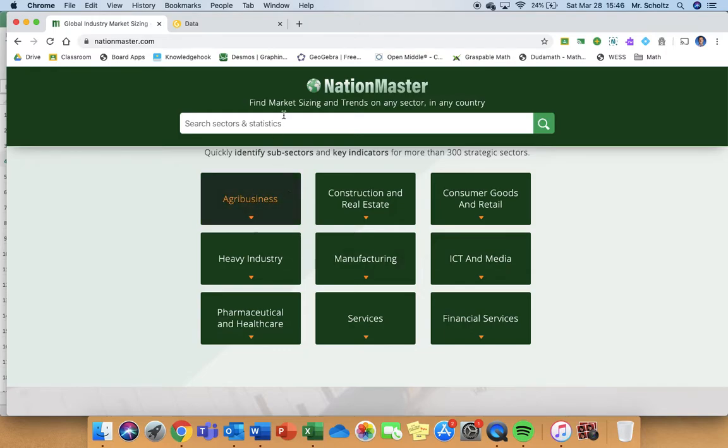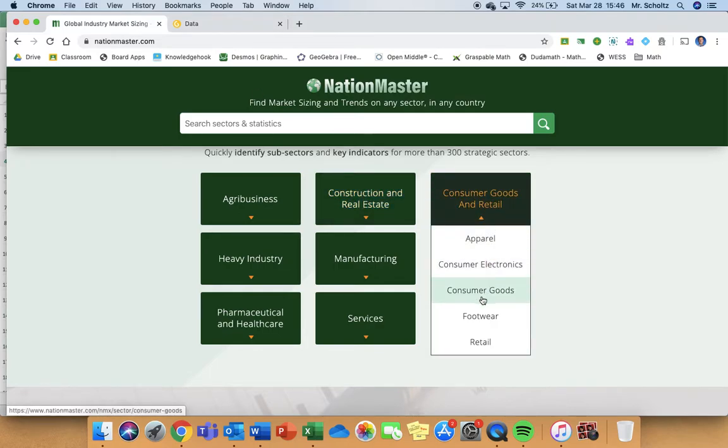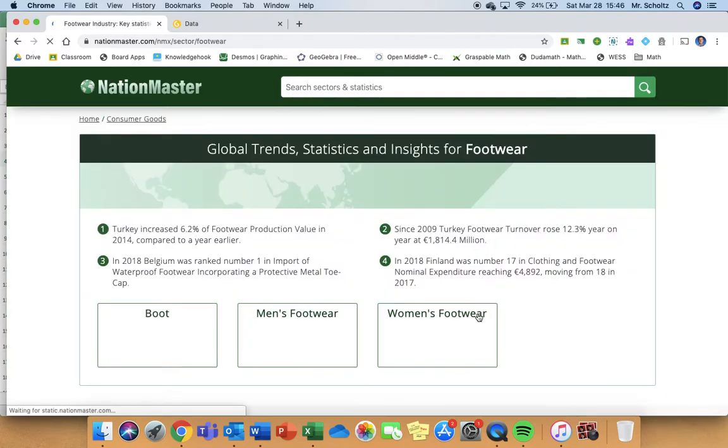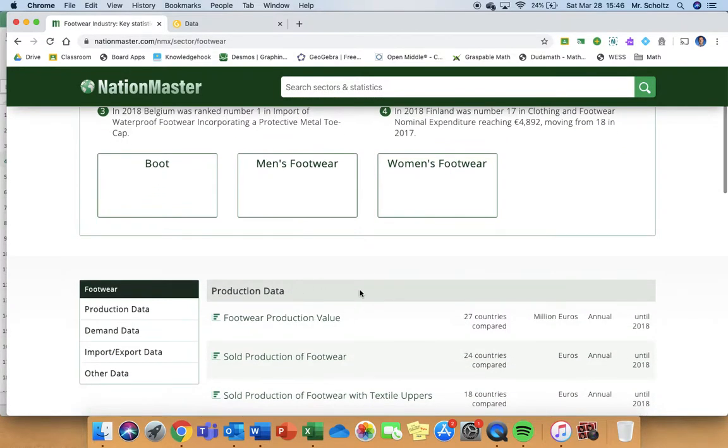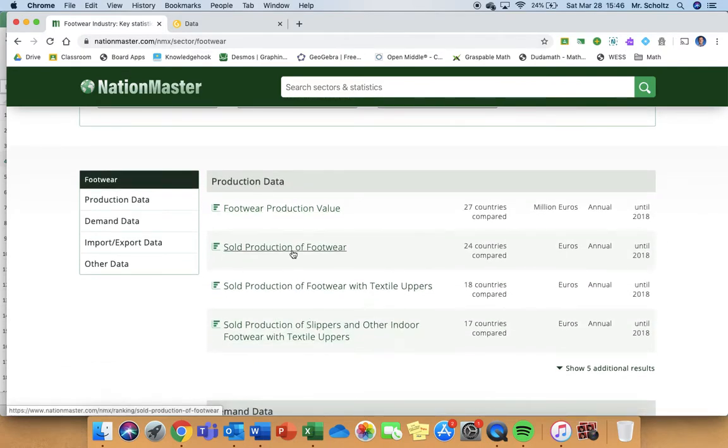Now, I'll be honest with you, nationmaster has fallen a little behind compared to gapminder lately, but you might be able to find some information on this site as opposed to the gapminder one over here. But you can use this. Let's pretend I just wanted to analyze footwear or whatever. You can see here that if I were to take a look at the footwear production sold, one thing I would notice is there's only 24 countries compared here.